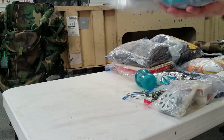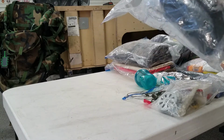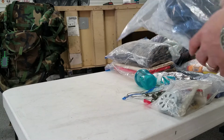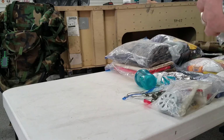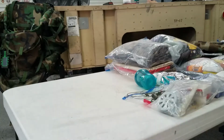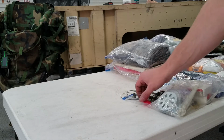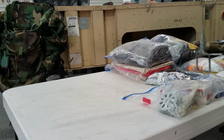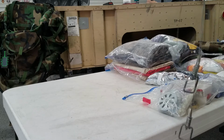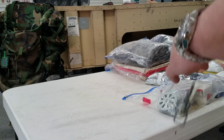In here, I have got some underwear, some socks, 2 different color washcloths. The different colors, one is for face, the other one's for the other end. And let's see, I believe that's it. A couple of t-shirts. Again, there's a lot of comfort items in there that aren't exactly a must-have, but it's one of those things. This is a baby bottle. I have a baby, so just in case we're stranded somewhere, that's one less thing you have to deal with. Anybody that has kids can appreciate the whole bottle thing.